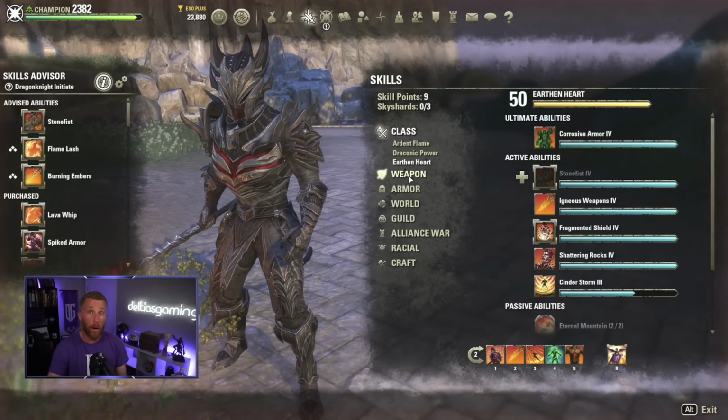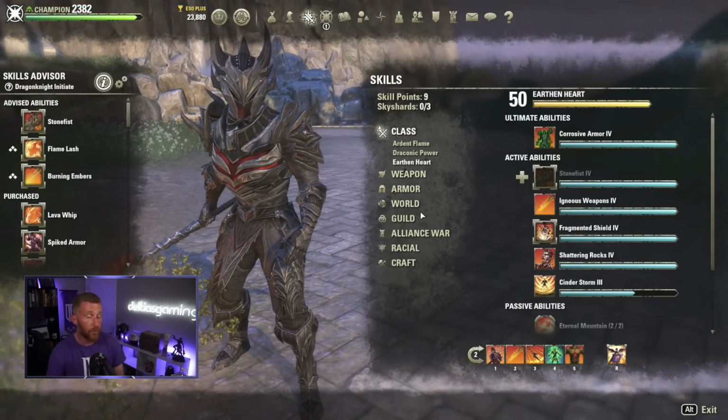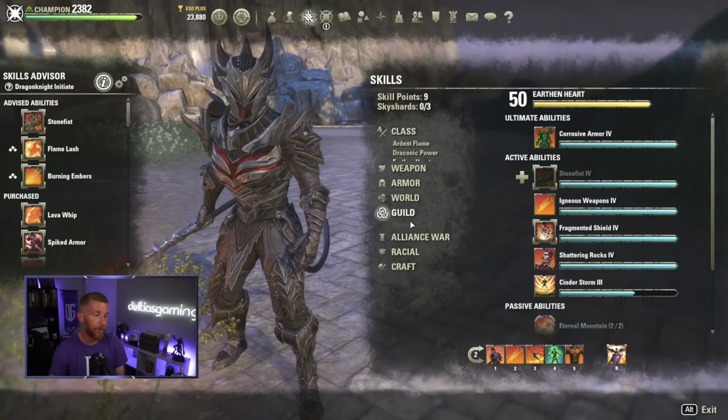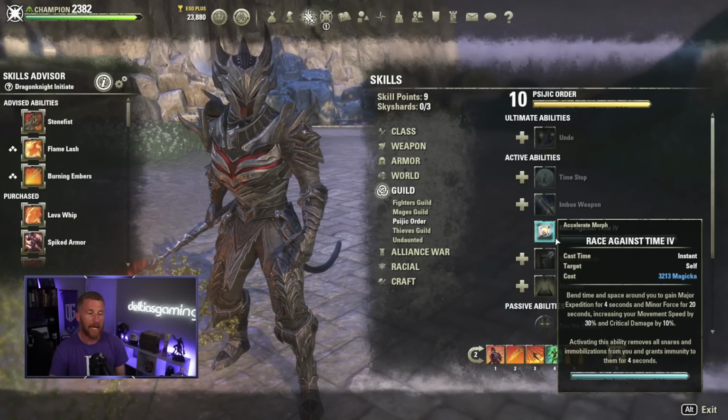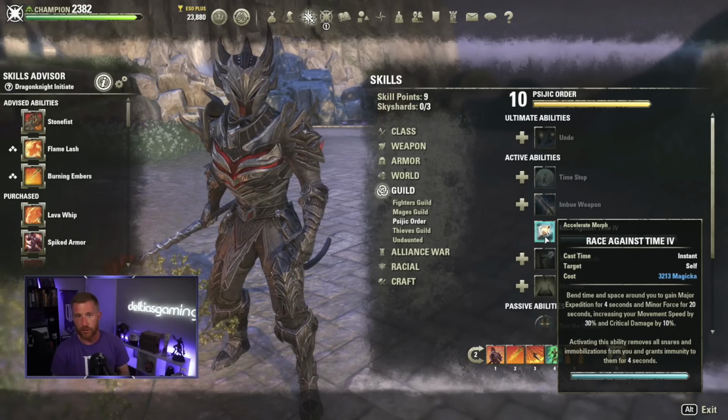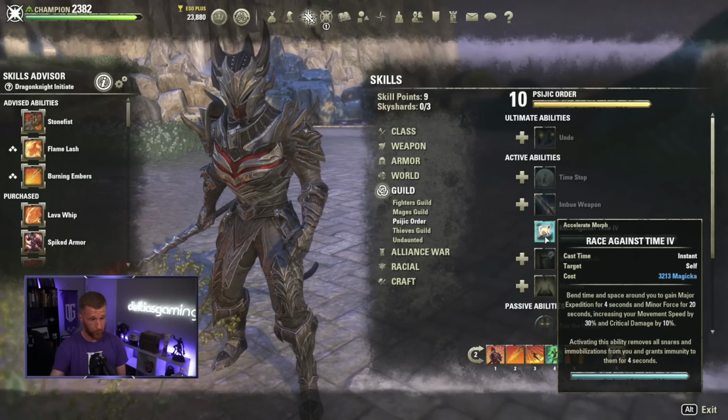You can also run a Vampire, which is really useful as well. Vampire is just going to tank your resource sustain, and Siege is going to hit you like a jackhammer. And if you want Major Expedition and you're not running with a Nightblade using Twisting Path or Refreshing Path, there's always good old Psijic Order Race Against Time. It will tank your resource sustain.